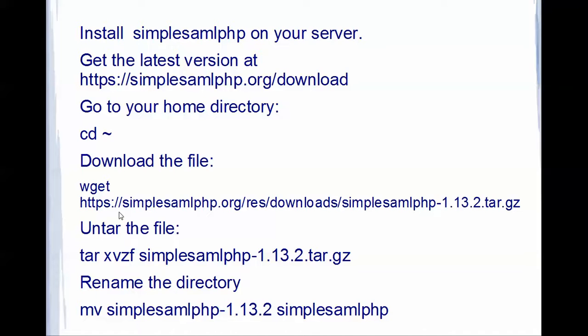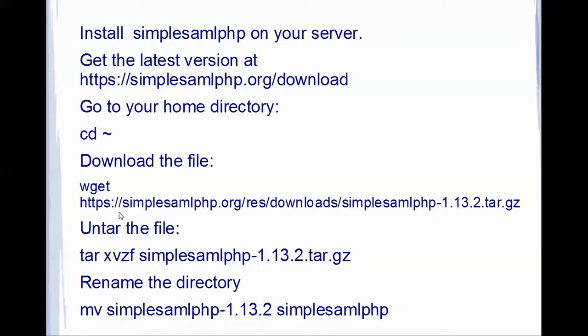Next is where you're going to install the Simple SAML PHP package onto your server. There's a URL, you download it. I've conveniently put the commands that I used here. At the end, I'll have a link to my website where you can actually get this presentation complete with all these links.